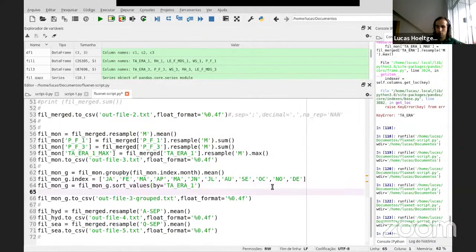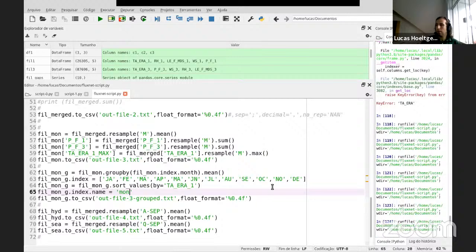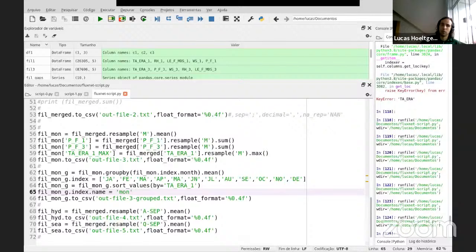So let's create a name for this index. index.name equal row of. So I think, of course, Pandas has a lot of other features.